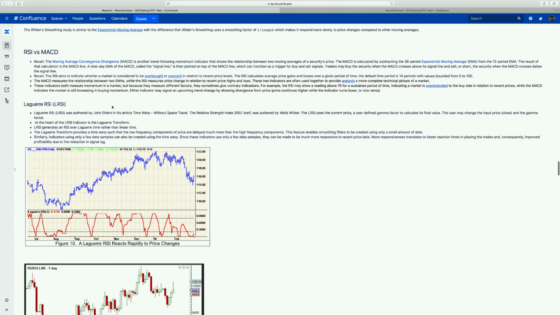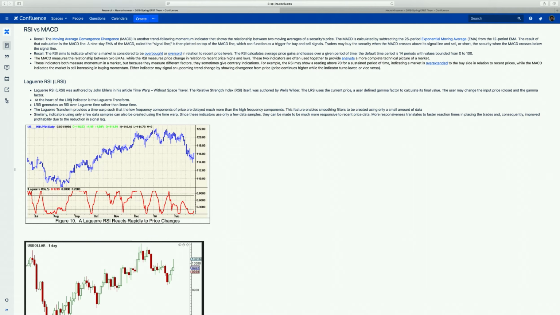Okay, so now we make it to the Laguerre RSI. So what's the difference between a regular RSI and a Laguerre RSI? The Laguerre RSI has this gamma, which is a smoothing factor, which again is just trying to filter out the noise in the recent price fluctuations, and it relies on the closing price. Our Laguerre RSI is plus DI, so instead of relying on the closing price, it computes an average directional movement of the price, using the positive trend line, and it uses that as the input of the function.